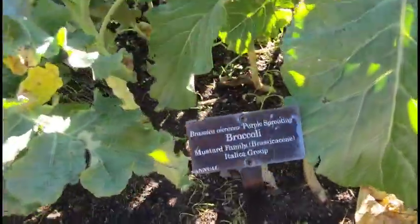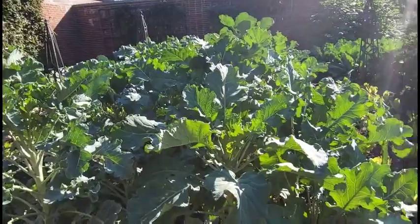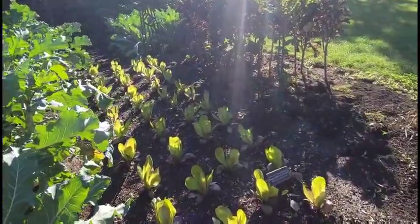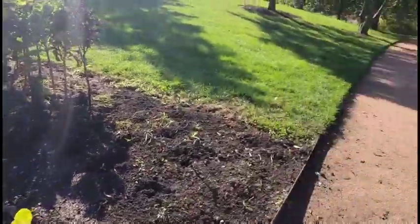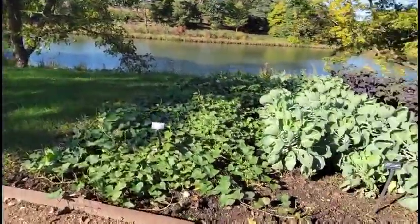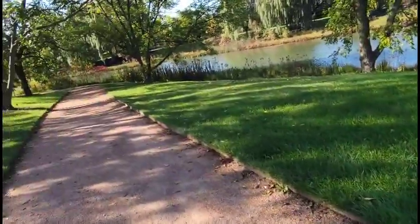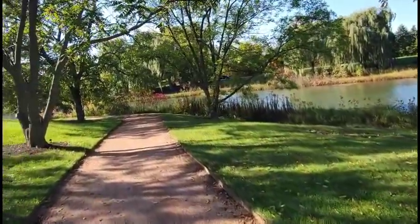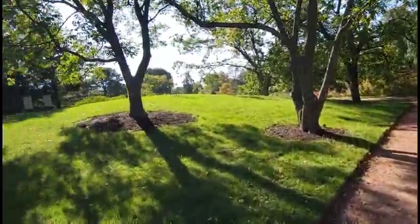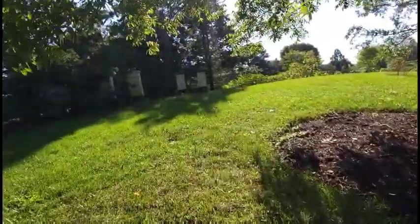Look — this is broccoli! I grew broccoli in my garden this year. I did not get one single thing because I was looking for a big head, a big bunch of broccoli, and it never got a really big head. And then it began to seed. I thought it wasn't any good, so I pulled them up. But look at this — look how gorgeous this is. There's a beehive here. I don't know if you can see it, I'm not going to get too close. I don't want to get stung.